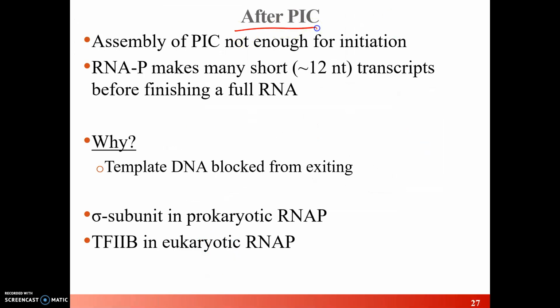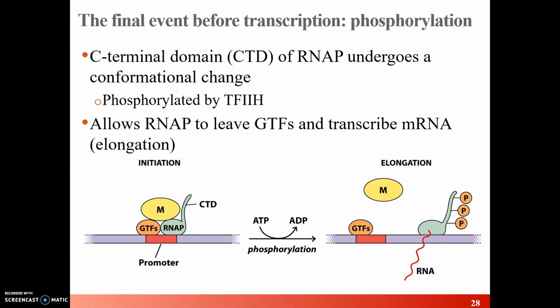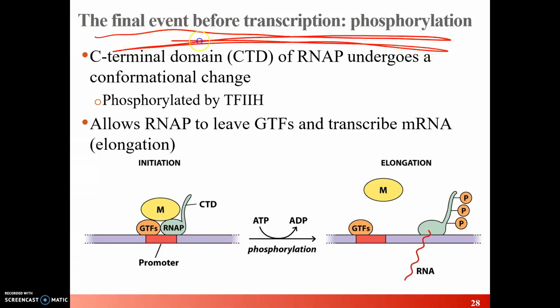So after the initiation complex, we actually don't have enough. Just so you know, RNA polymerase will make a few short transcripts before finishing a full RNA. That's just sort of a regulatory step. This is supposed to be a simple, are we ready to go, so to speak. It's not just boom, go, like all of the videos usually show RNA polymerase with nothing else, and then you've got a messenger RNA transcript.